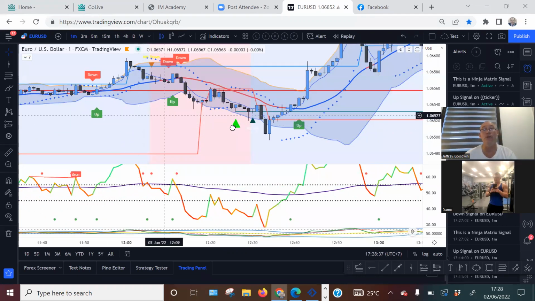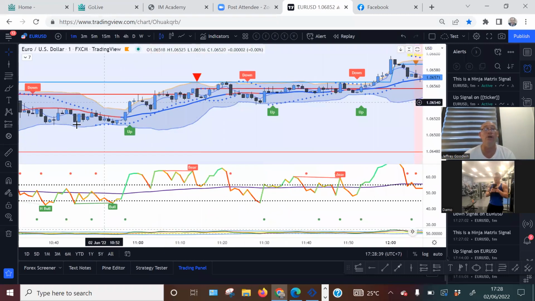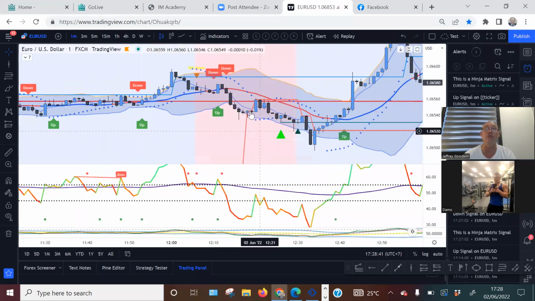The matrix. So the way to look at it is this. When it's blue, you focus on buys going up, and red, focus on it going down. So you just had a couple of nice wins, or even 2 wins if you like. If you want a break, go and make yourself a cup of tea, go to the gym, go shopping, do what you want to do, then come back.